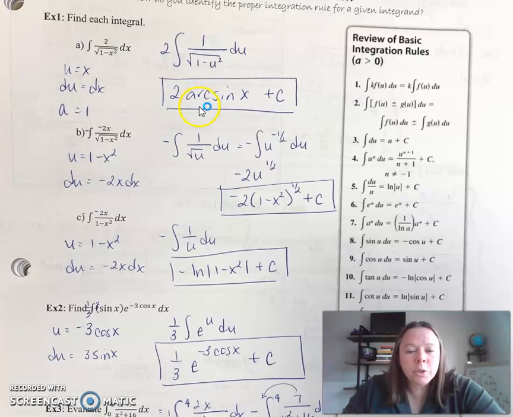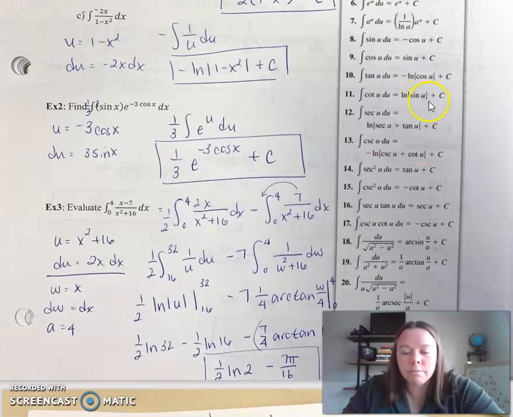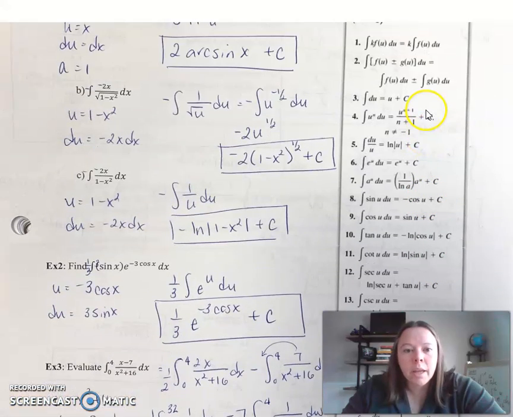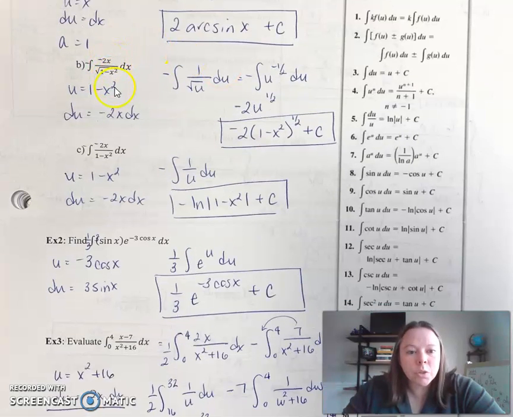So this whole first page, I put the basic integration rules over here on the right. I just stole that right out of your book. And then I put some extra practice problems, ones that students sometimes struggle with a little bit: identifying if you need your inverse trig functions, using substitution, and being careful if you've got a number that you have to manipulate. In this case, it was just a negative sign. So watching out for that.